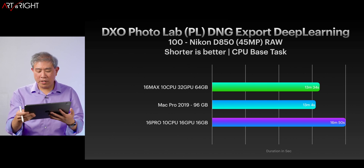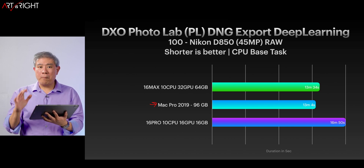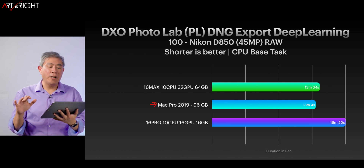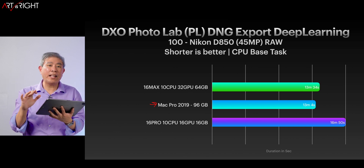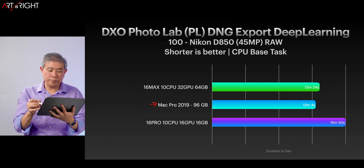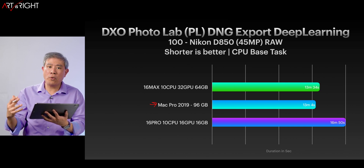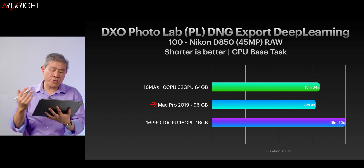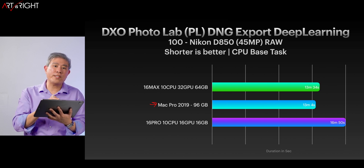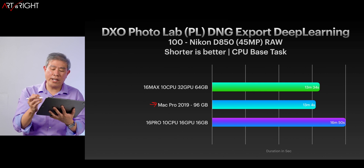Here's the Photolab DNG with deep learning. We can see that the Mac Pro for this task is definitely beating out the other two machines. It's rare for my Mac Pro fan to run extremely hard, but when running the deep learning test, literally my Mac Pro ramped up so loud that I haven't seen it run that loud before — even for video editing or export. I also want to mention that I believe deep learning dips into the ML core on these M1 Pro, M1 Max, and M1 SoCs in general. I don't use these programs quite as much, but I wanted to throw this test in for those wondering how these machines perform compared to Intel and a limited set of M1 Pro and M1 Max machines.